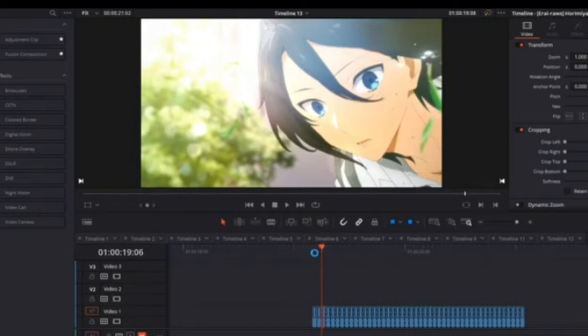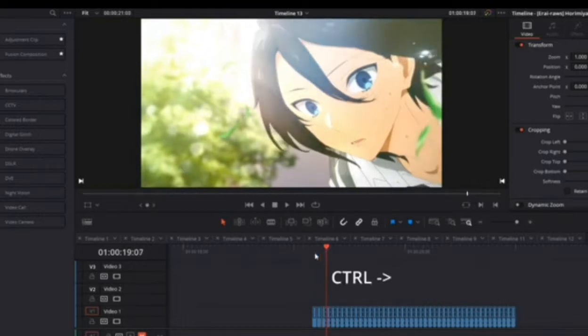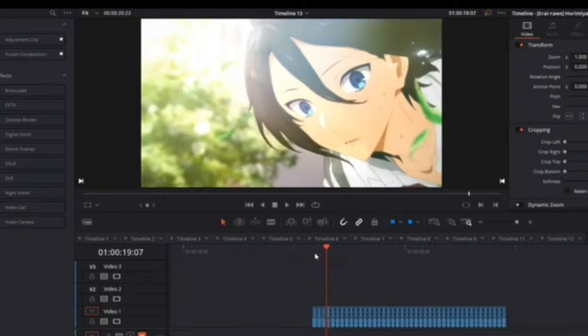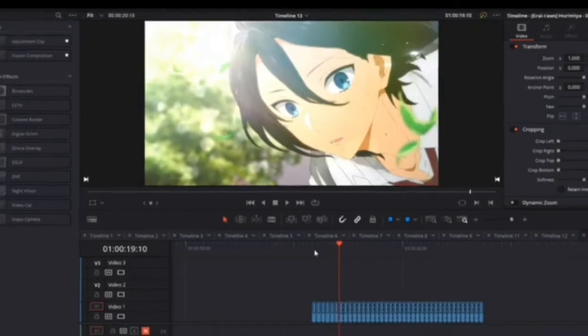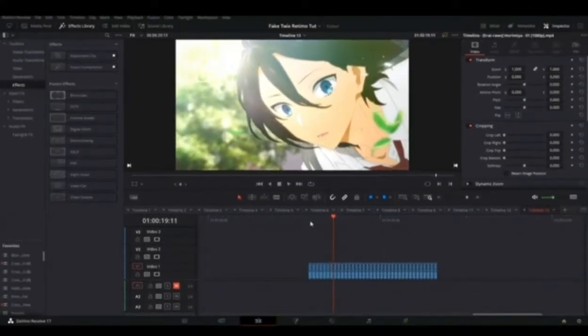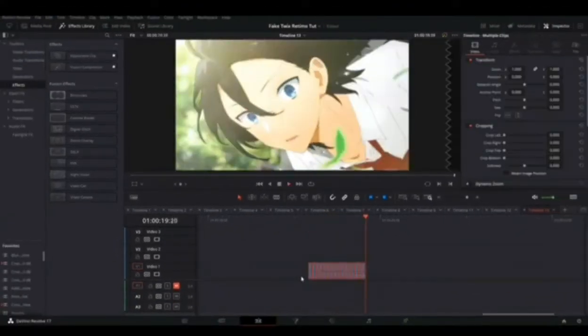Here I'm going frame by frame with the arrow key, and by holding down control and hitting the arrow key, I'm able to highlight the clip in front of the playhead, and when I hit the delete key, not the backspace key, I'm able to delete the clip and have the remaining clip shuffle towards the playhead to take its place. You're going to do this for the rest of your clips, then you will end up with something like this. What you're going to do from here is compound clip these frames and export them.